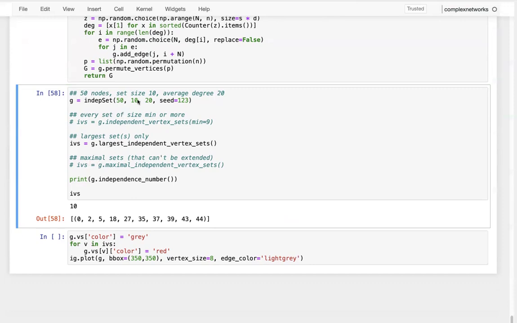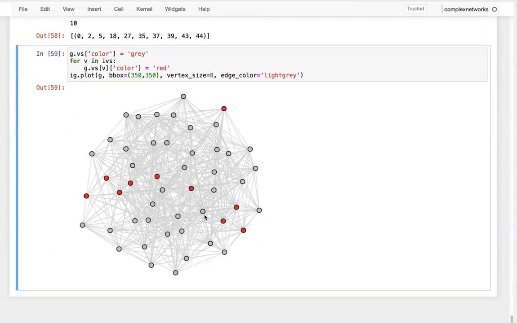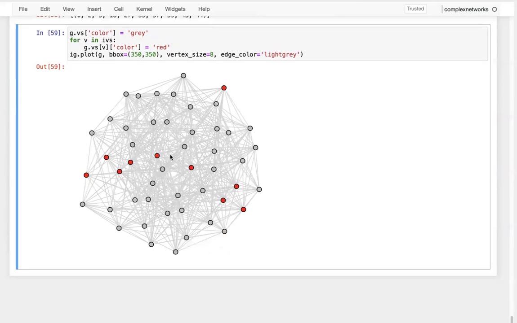We could have something of larger size, but with an average degree that high, it's more improbable. But this is our independent set of size 10, and we can look at the graph, which is quite dense. Those are basically the 10 vertices that form an independent set, which don't have any edge directly between any pair of those red vertices. So that completes the notebook for chapter 2.